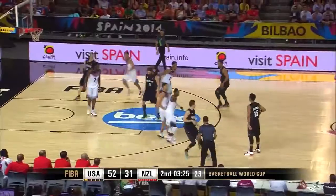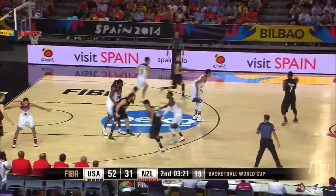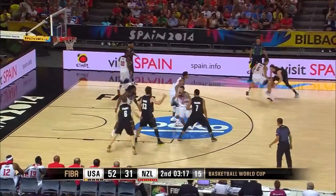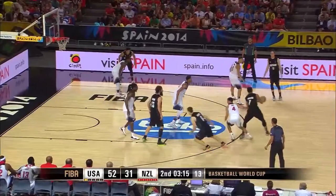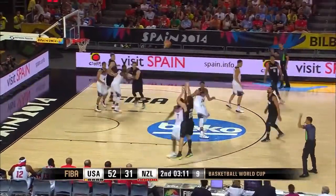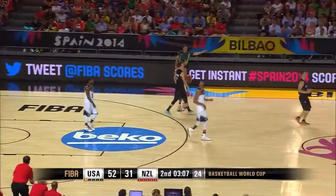And Abercrombie gets the rebound. We have not seen anything in terms of scoring from Thomas Abercrombie. He's averaging 20 points in the tournament so far. He's got 0. Hasn't really got into any shooting position. Well, he played at Washington, didn't he? Washington State. Washington State, so a couple of Washington State guys out there. Klay Thompson guarding him.